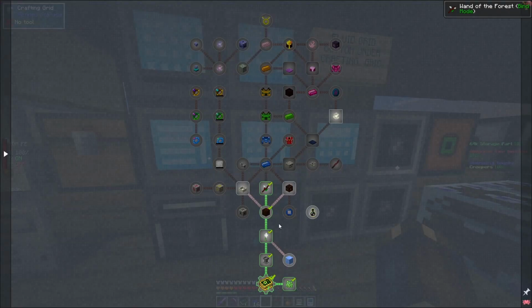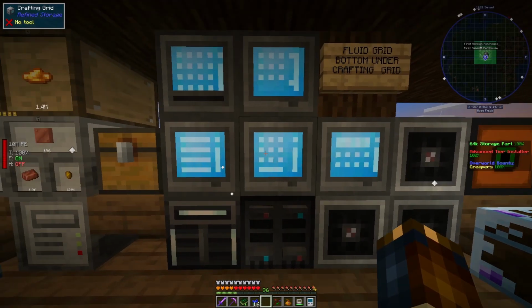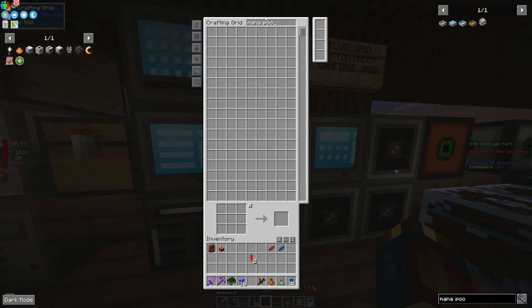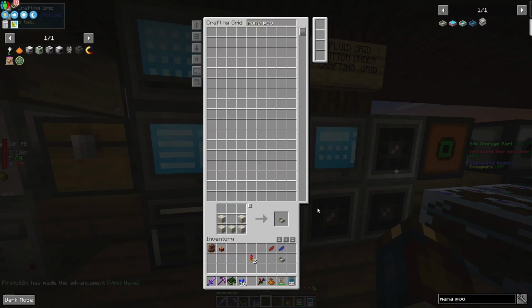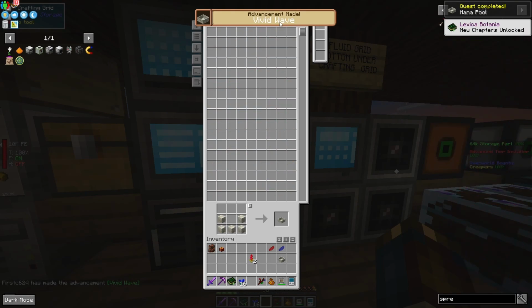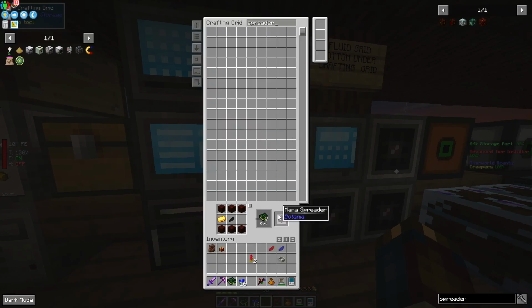And then obviously we're continuing to progress through storyline stuff. We're going to need a mana pool. We're going to need some mana spreaders. So the mana pool is just some of the living rock that we've been collecting already. So we're just going to grab one of those, and then we are also going to grab a mana spreader, which is just some more of the living logs we've been doing, a petal and a gold ingot, which we have all of these. So we'll grab one of those.